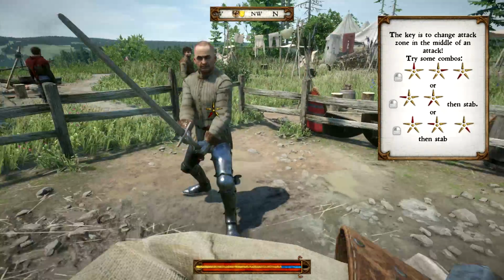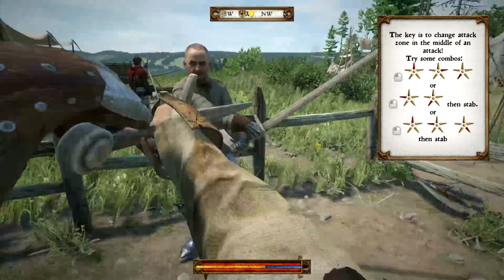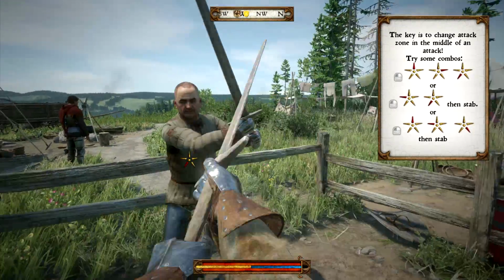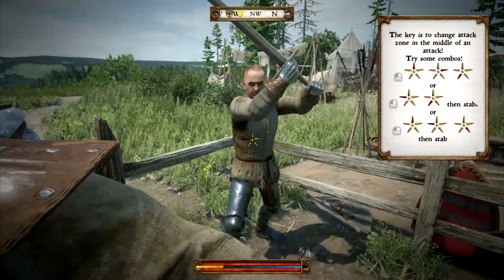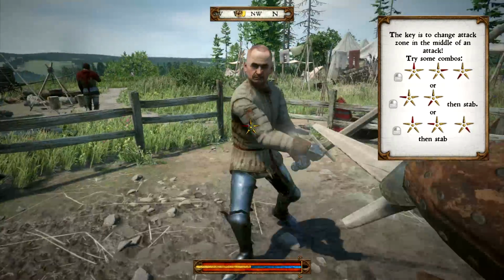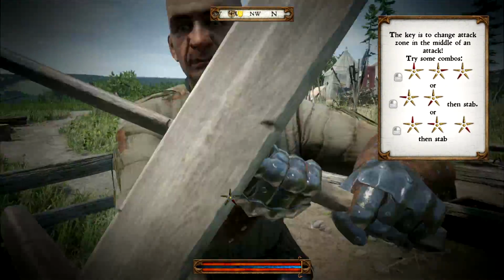Strike from the left, stab from below, and he's doing it... no. Try something else then, okay. Strike from above, stab from that end, and strike on that end. Attack. Stamina. Strike. Stab. Strike. Strike. Stab. Let's just murder him, right?